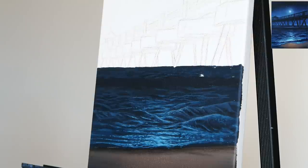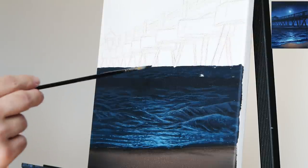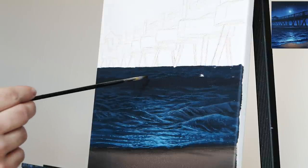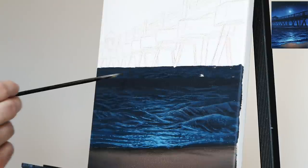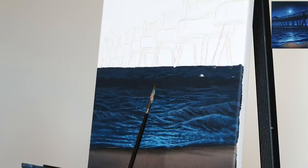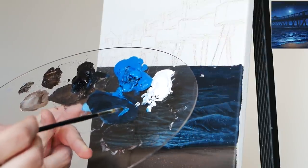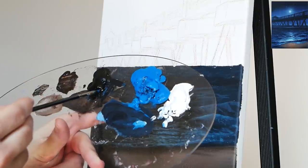So here we are at a bit of a distance, and I do feel like the progression from this to this is actually really nice. I like the amount of detail, I like the difference in contrast, and I think we're ready to move on to the next step, which is highlighting the top of this very long wave that we have right here. For that, we will be using that same small round point brush. We'll be grabbing some of our Cerulean Blue, Titanium White, and Mars Black.